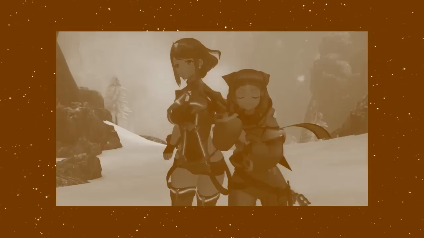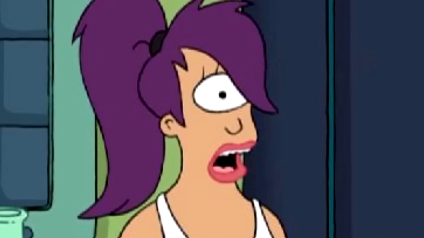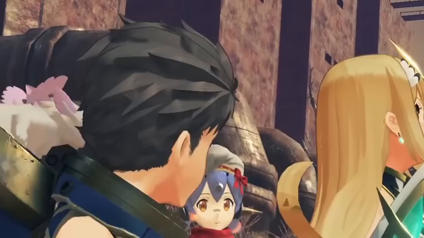Why you so frightened by our power that you wet yourself, furry ears? Did I what? You've got a lot of nerve, you one-eyed monster. Nia, you can't just go around saying that to people. Mithra, tell her to say sorry. Shut up.